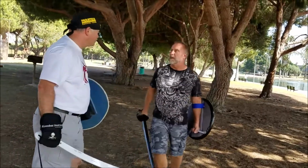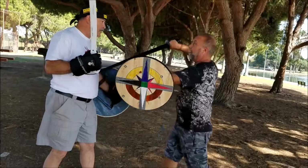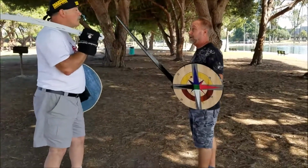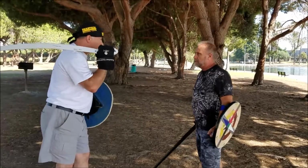So we do have the hook with the palm. That can do it. So there's a lot of opportunity there, no different than with the stick. Now the other thing is that you could punch with a pommel off the shield.